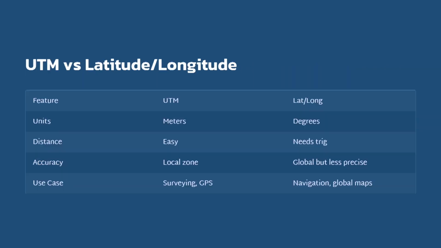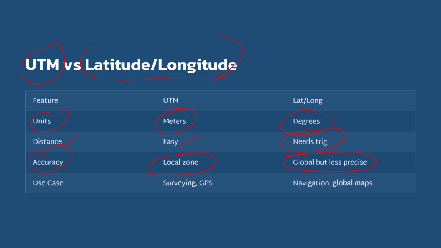That is why I keep on telling you that a measurement unit in meters is going to help you, because we can easily get an accurate result. Now, UTM versus latitude longitude: we are comparing the metric system with the lat long system. UTM units are meters, whereas here it is degrees, minutes, seconds, so distance calculation is somewhat tedious. In terms of accuracy, as I said, local level accuracy is very high in UTM projection. With lat long values at the global level, there are some challenges. Use cases: survey, GPS, navigation and global maps.